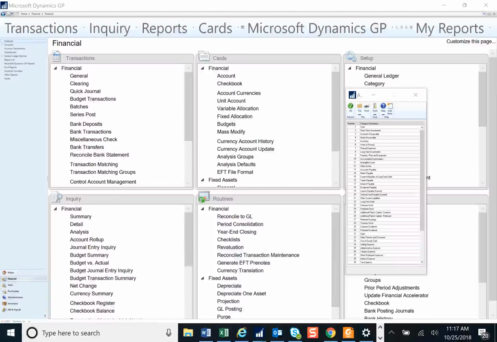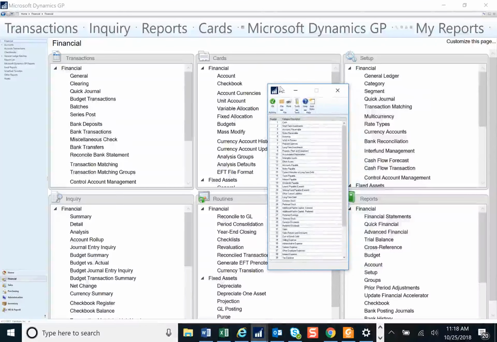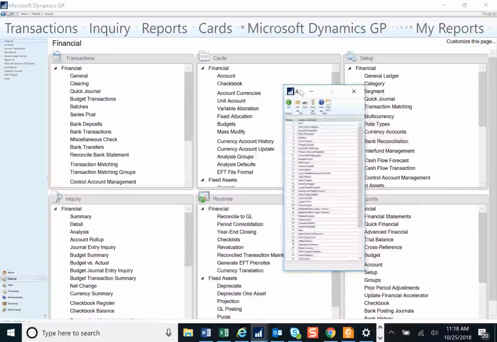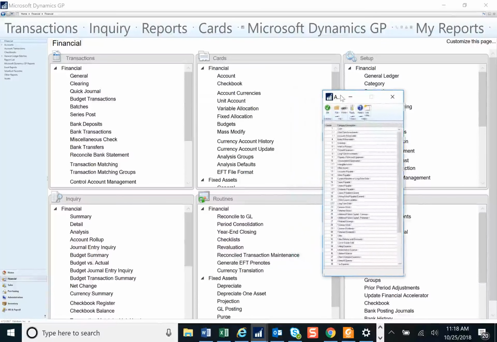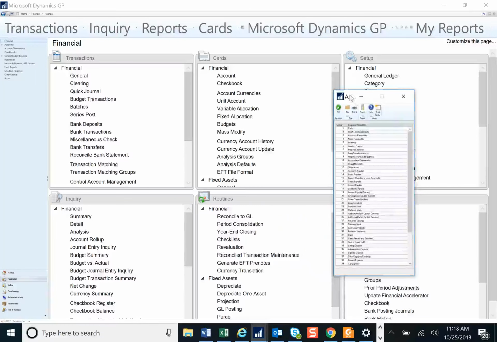So I'm going to start off using as my guide to determine what I'm going to show you, I took a look at the setup menu in the financial module. I've already got one screen open, but I'm going to use some of these features that are listed in setup as where I'm going to go with what are some of our hidden gems.